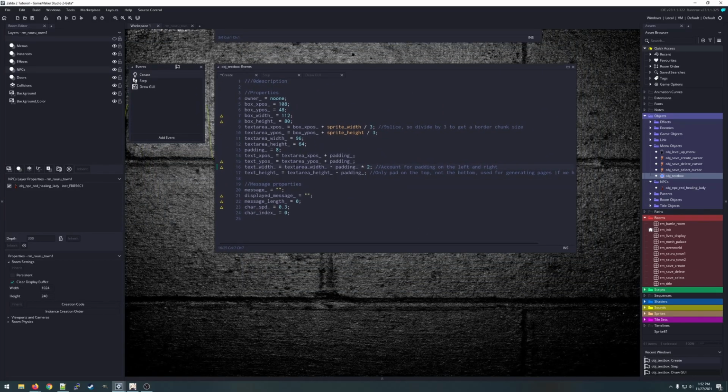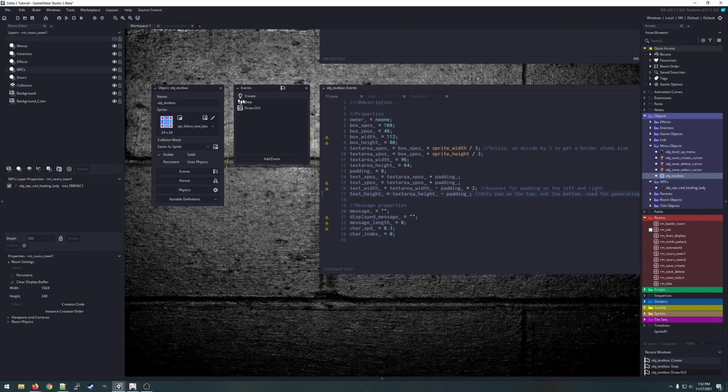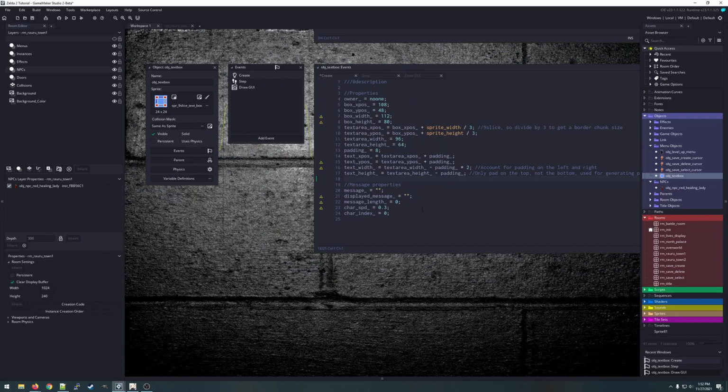And then we have the text area width, which would be, again, the text width would be the text area width, so minus the padding, then times 2 to account for padding on the left and the right. And we don't pad from the bottom because we aren't doing pages. So text area height minus padding once, because you only have to pad in one direction. A lot of this stuff is, like I said, a lot gooey. It involves a lot of just coming up with numbers for areas that you put things.